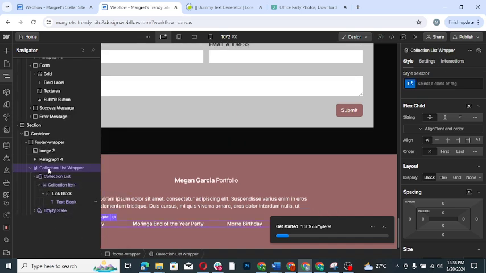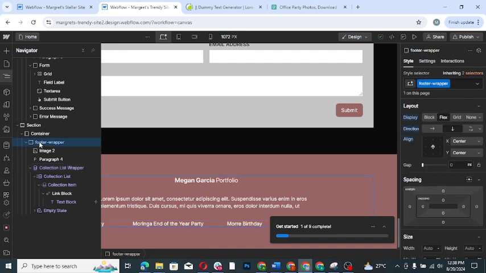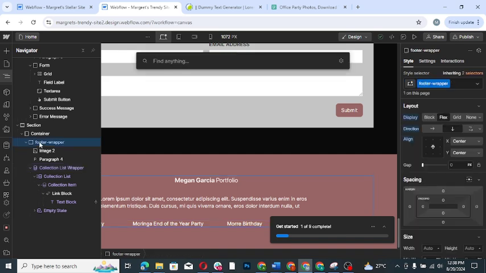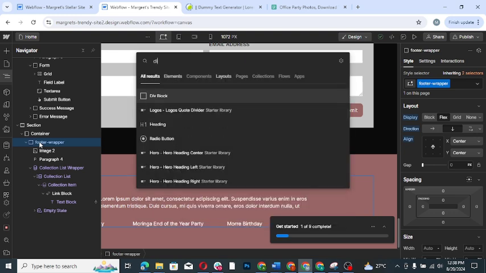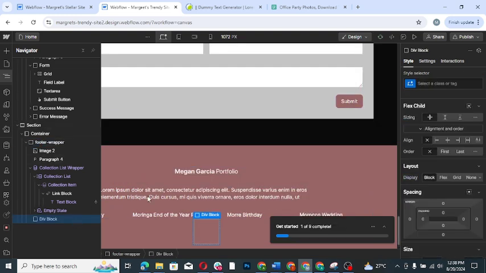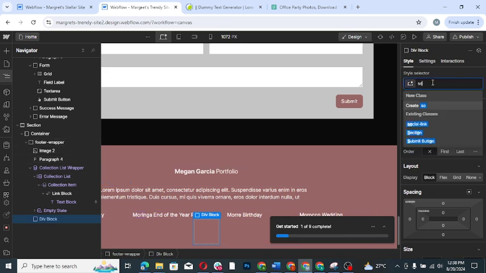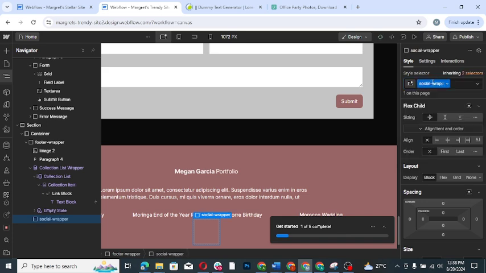So right under here, Control E. I'm going to add div block. Added the div block. Yeah. So this big div block, let's name it social wrapper. Social wrapper. Yeah.